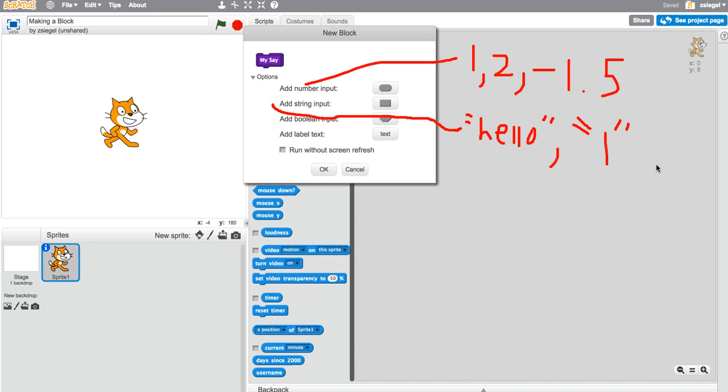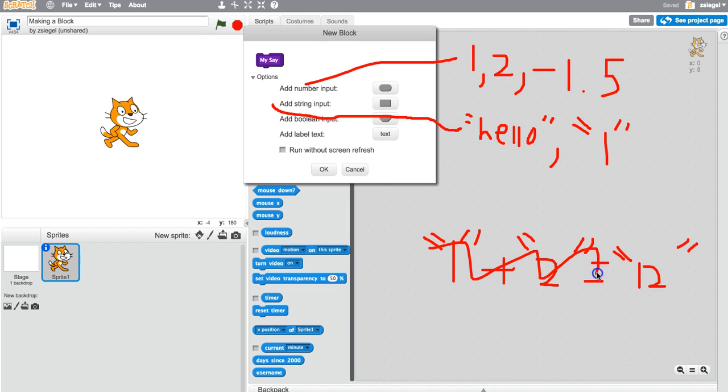You shouldn't worry about this too much. It'll only be an issue if you move on to some other programming languages. But the idea is, imagine this as the number 1, the number 2, the number negative 1.5. But with strings, imagine this as you're saying hello, you're saying the number 1, you're saying "1". It's not actually the number 1, as in you can't add 2 strings. For example, if you did "1" plus "2", what does this get you? This does not get you 3. This actually gets you 12. It's like using the join. This comes into play a lot more in later programming. So just don't worry about this for now.